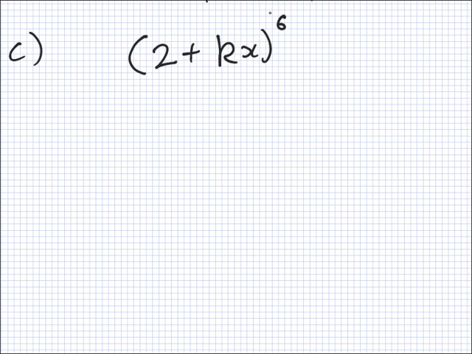In the expansion, yeah. So if you were to expand this fully, the number in front of the x cubed is 5 times bigger than the number in front of the x squared. Yeah? I don't understand this. Do you know what I mean when I say expand? Yeah. How do you expand?